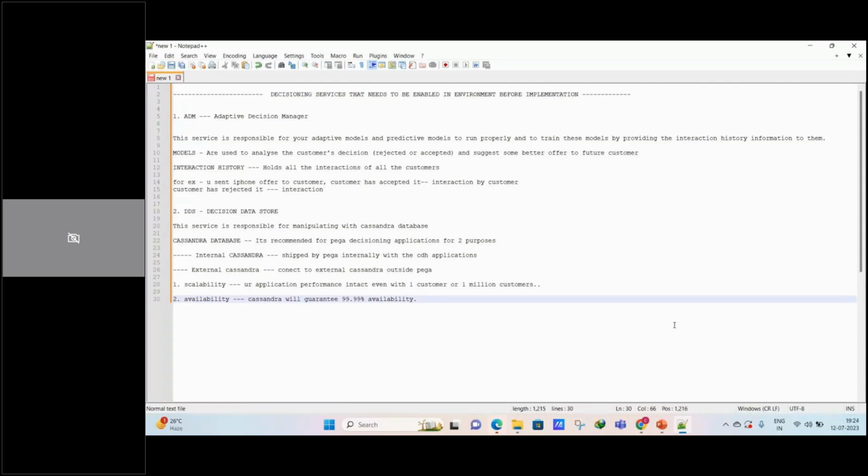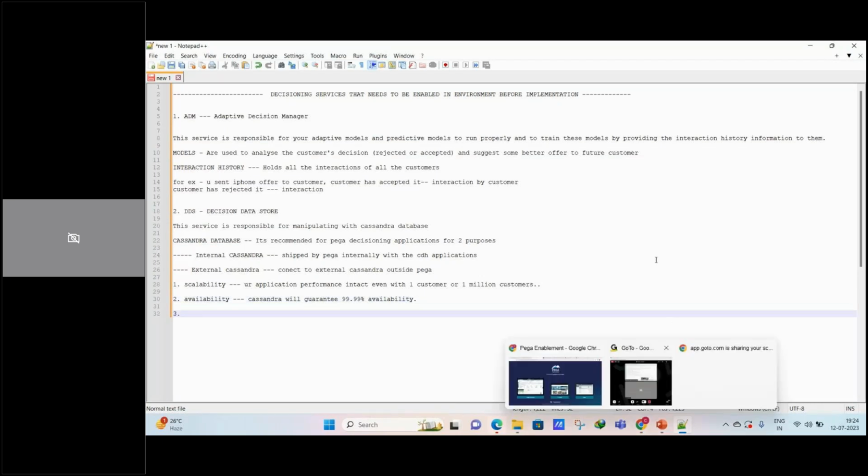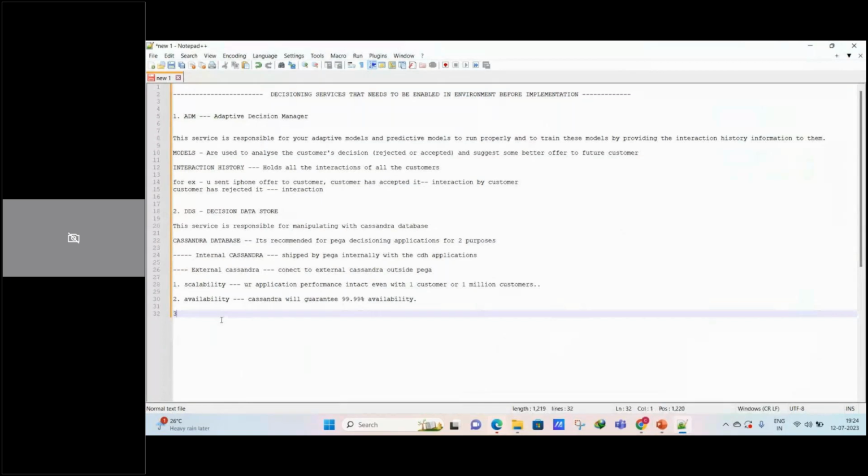Now coming to the third one, that is stream. The stream service, which you already know, is used for all search and real-time operations.